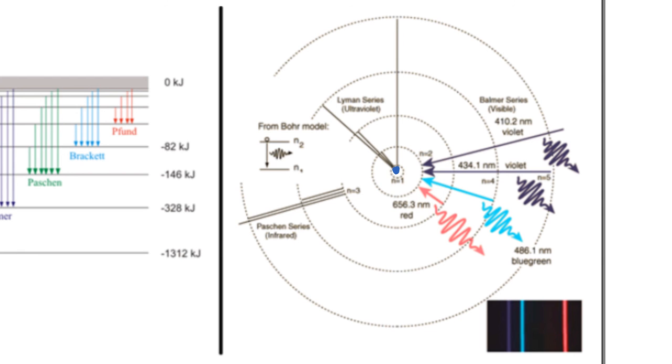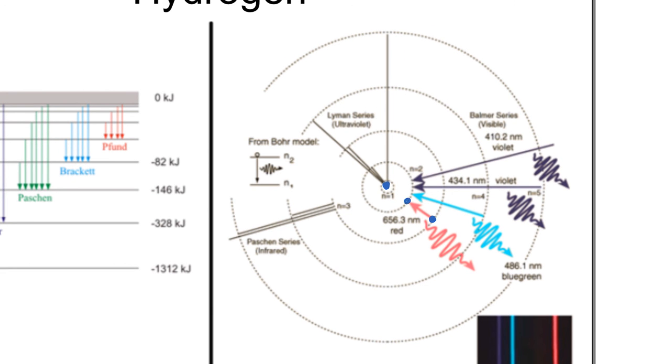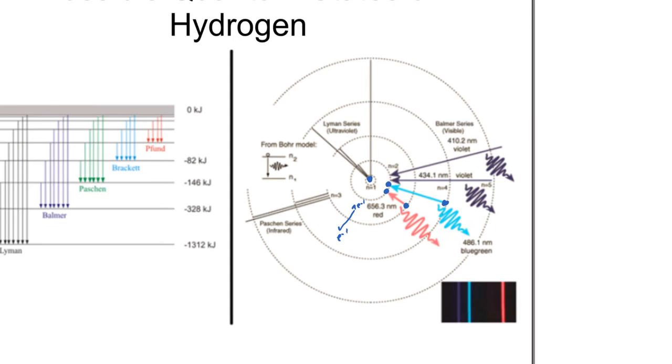And notice how if the electron moves from N equals 3 down to N equals 2, it emits red light. If it moves from N equals 4 to N equals 2, it'll emit blue light. What you don't see is an electron moving between two different energy levels. And again, Bohr realized that had to be the case because he didn't see every change in energy possible. He only saw specific changes. This gives us two important physical attributes of an atom. One, electrons need to exist in specific energy levels or specific quantum energy states. And two, atoms can only absorb certain amounts of energy because they can only promote the electron to certain levels. A hydrogen atom will only absorb certain wavelengths of light because it can't move an electron to any arbitrary energy level.